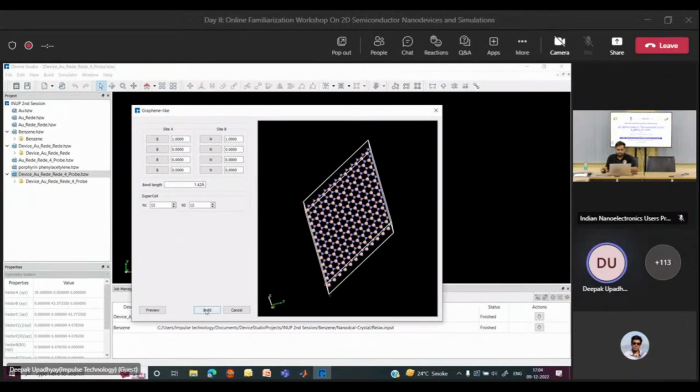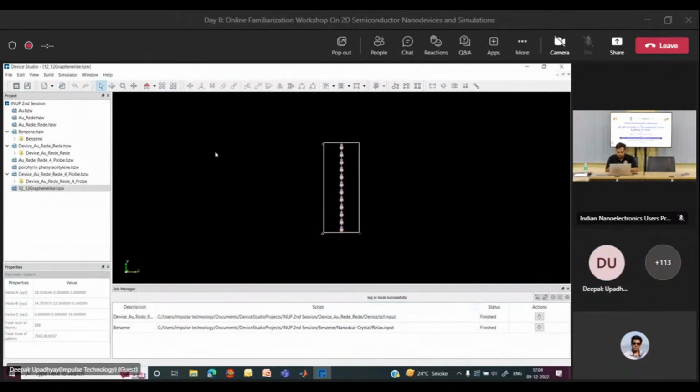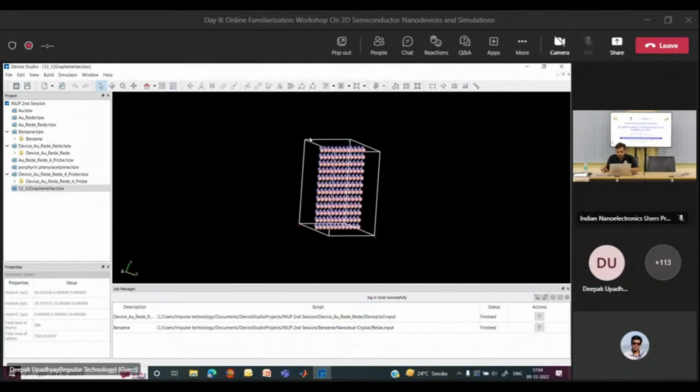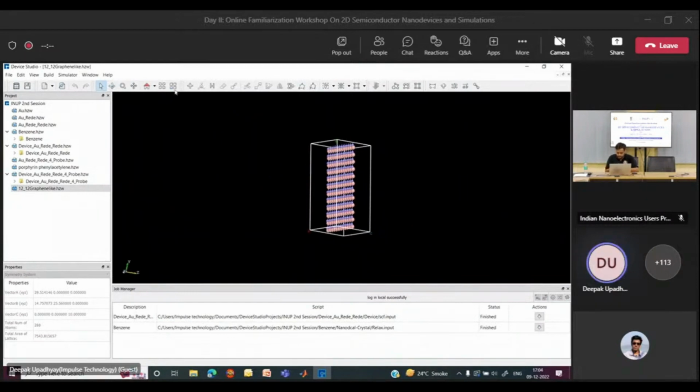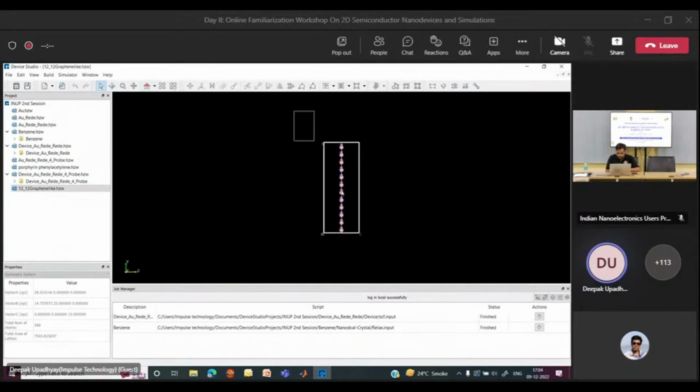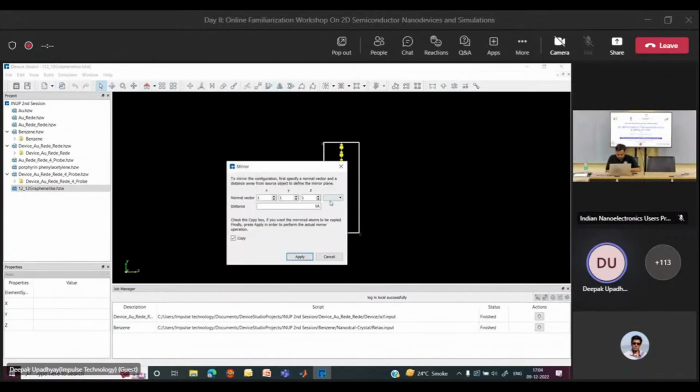And you can click on the build option. And if you want to make a multi-layer structure, just copy this, select all these atoms, go to the mirror atoms, and here you can define the position, like normal vector x, y, y, z, x, z, y, z. And here you can define the distance between these two layer structures, and you can click on apply.